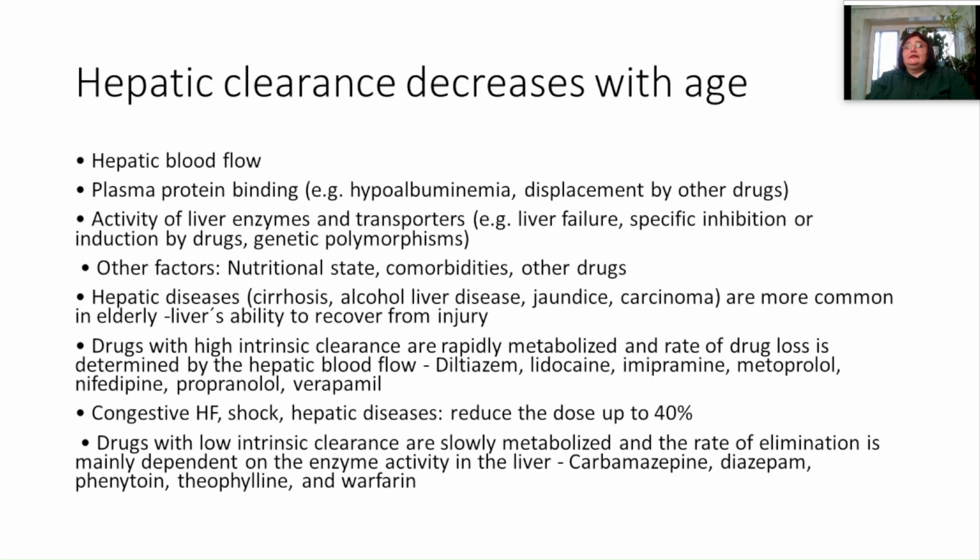Hepatic clearance decreases with age, and it is influenced by the decrease in hepatic blood flow, plasma protein binding, decrease in hypoalbuminemia, displacement by other drugs, decrease in activity of liver enzymes and transporters, liver failure, specific inhibitors or induction by drugs, genetic polymorphism, other factors, nutritional state, comorbidities, other drugs, hepatic disease, cirrhosis, alcoholic liver disease, carcinoma, which are more common in the elderly, and the liver's ability to recover from injury.